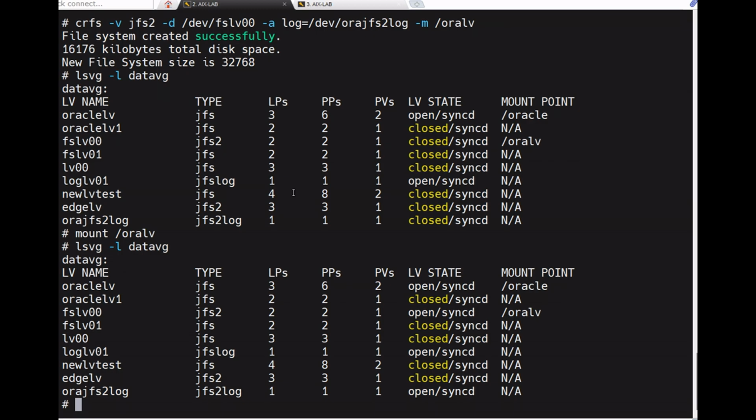Now we are assigning one more file system to the same log device. We have a file system, right? Which one is the JFS2? This one.